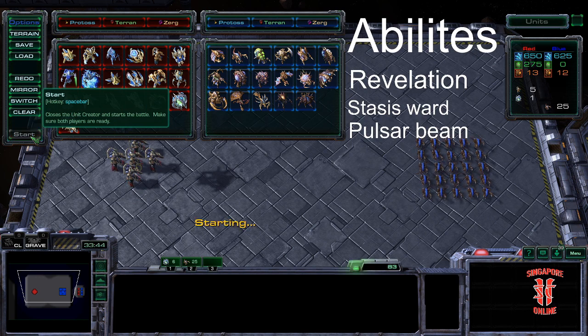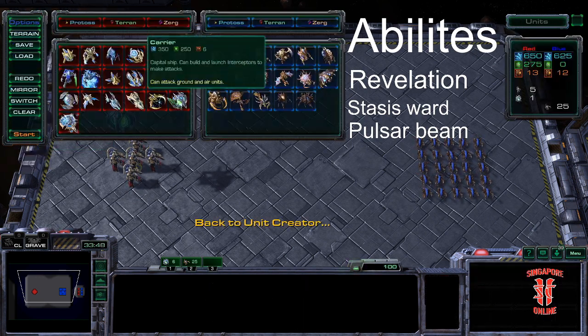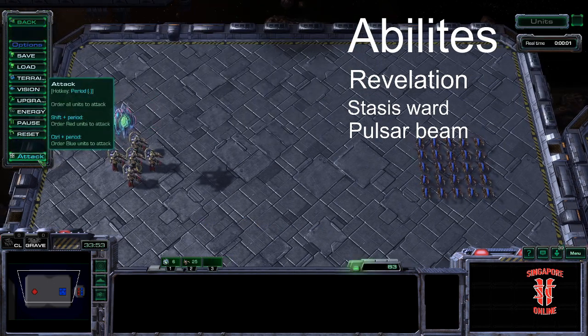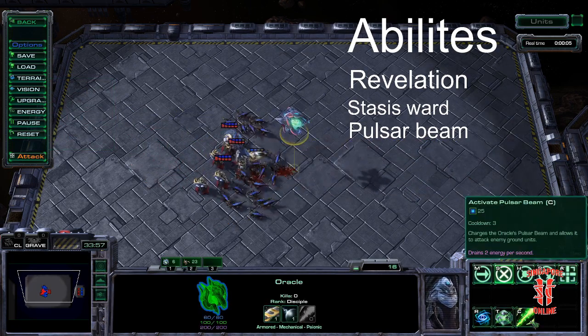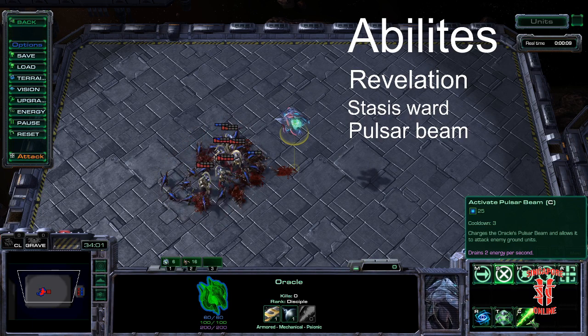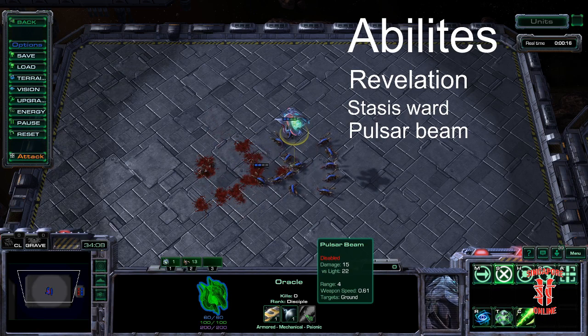Okay, so what is Pulsar Beam? I'm gonna do the same thing. A bunch of adepts against a bunch of lings, roughly the same, a little bit of gas for the Oracle itself. Attack. Okay, so what does Pulsar Beam do? You have to switch it on. Charging the Oracle's Pulsar Beam allows you to attack ground units, and drains 2 energy per second. More importantly, it does 15 damage, 22 versus light.